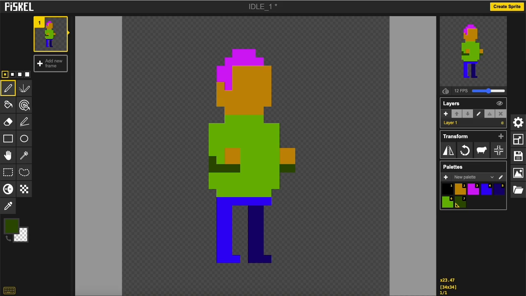So now we're going to go through how we can create a 4-frame walk cycle with a 2D character sprite using Piskel. We've got our idle frame from earlier, and we still have our palette for the character loaded. Otherwise, if we create a new animation without matching it to the previous model or animation we've made, things will go wrong very quickly. The other asset I have handy is a 4-frame walk cycle.